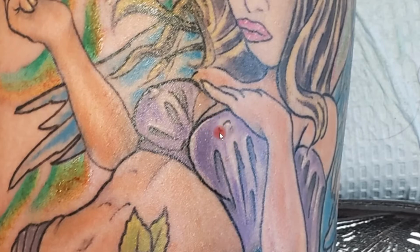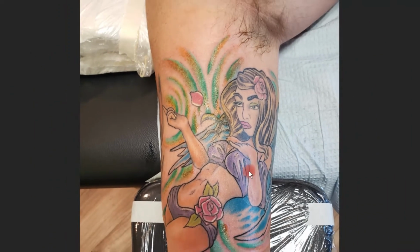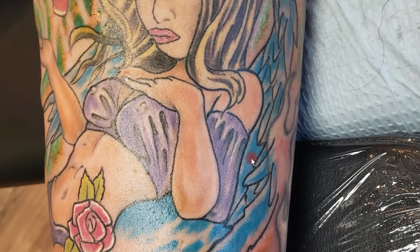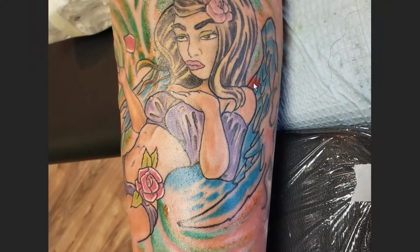I mean, I know she's nipping out real hard there, but is she really pulling it that tight? No. And I think that's, again, just a lazy, quick way of doing art. And also, if you see the picture from the side, you can see how cheaply these wings are done. Just one tone of blue, just outline it in black, round feathers, no texture to the feathers, no frayed feathers, nothing, just squiggly outline and then just solid blue.